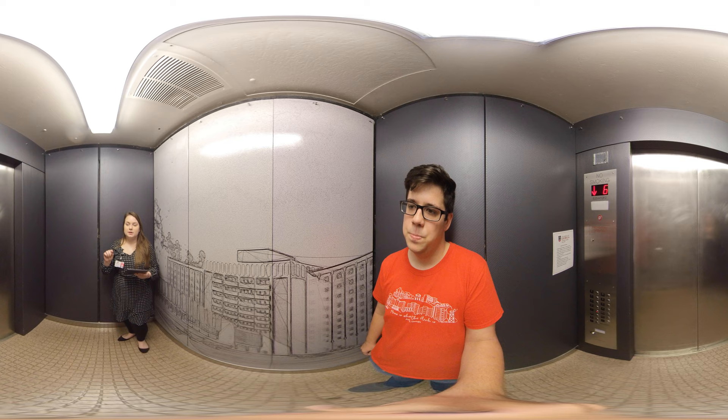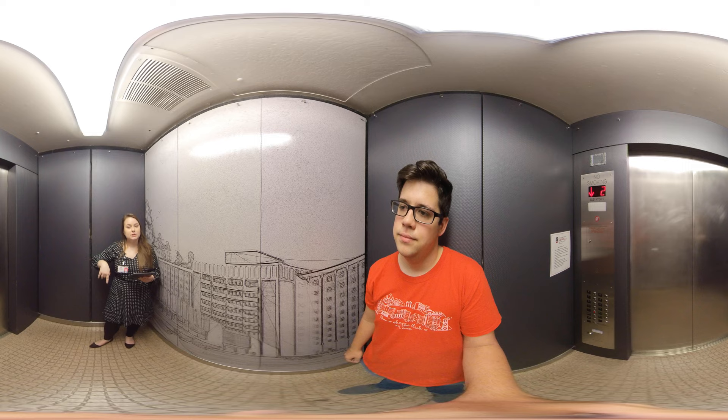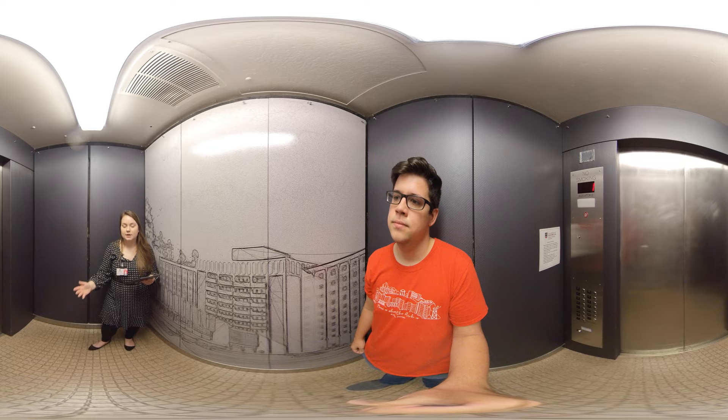Another thing to note is that Russell technically has two entrances. There's the second floor entrance, which is where we started the tour and where residents will usually come in, but there's also a first floor entrance because there are administrative offices down here. There are also tutoring options down here. What we're going to start with is the market — that's a unique feature of Russell.